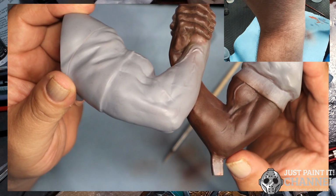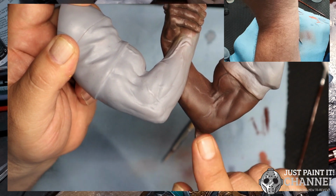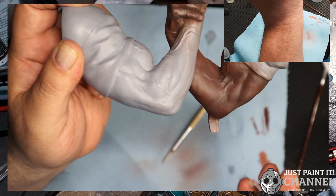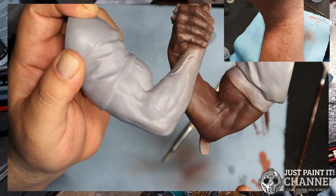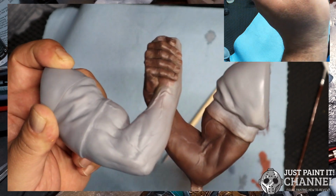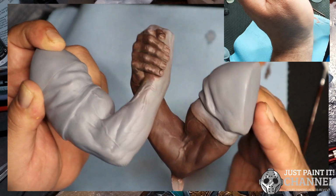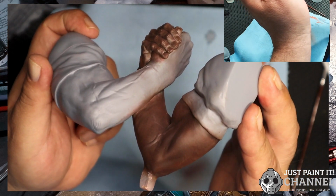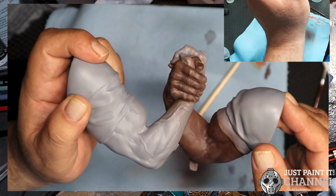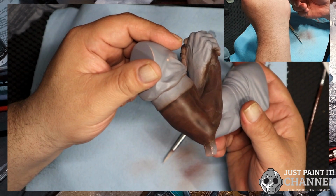See the skin, the texture on the skin right there, all along there? If you're going to really just throw paint and spray paint or brush the paint on, you're not going to get this effect if you don't do texturing, like with the spackling. You're just going to get a flat color. I don't say it's going to look bad, it's just, if this is the effect that you're going for, a little bit more realism.